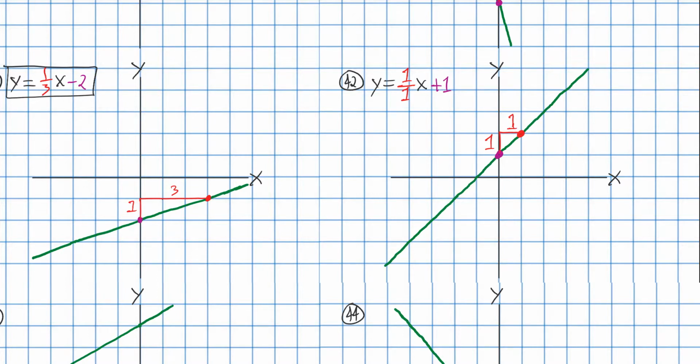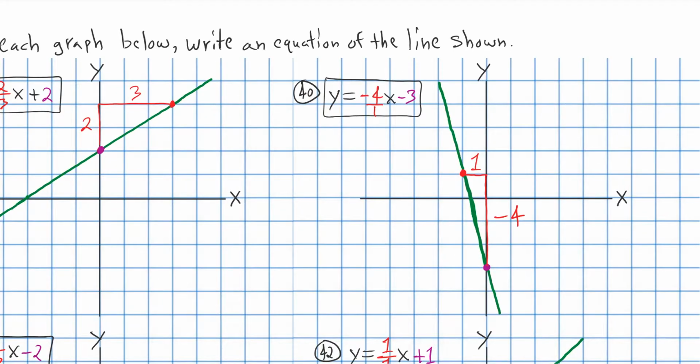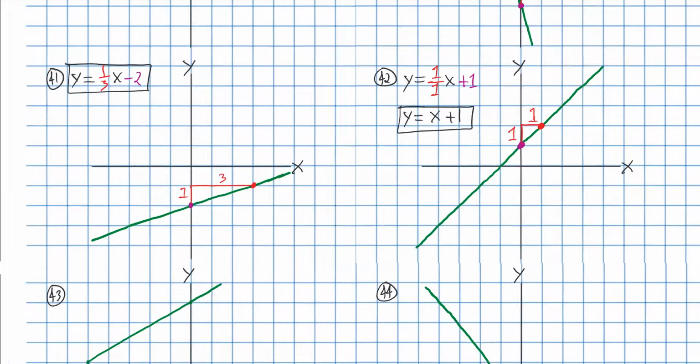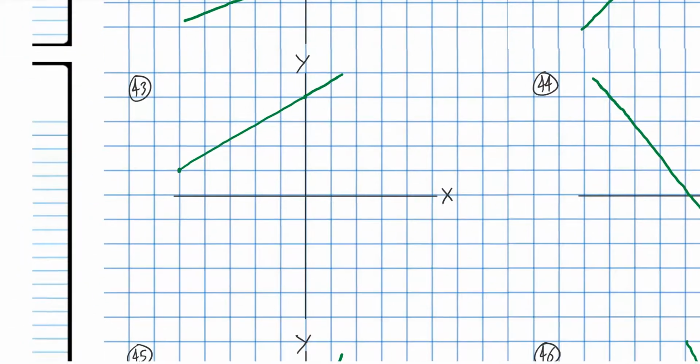And I'm going to go ahead and simplify that down here because 1 over 1 is not a typical way to write an equation. So I'm going to do the same thing here. All right, so if you got that answer, good job. Try number 43. When you come back, we'll do it together.